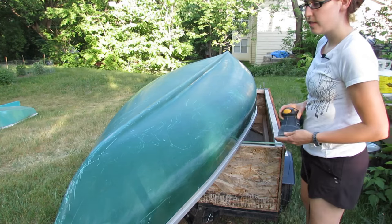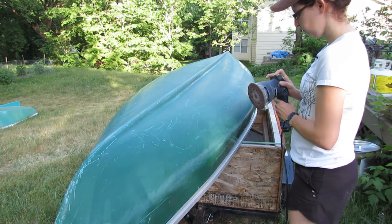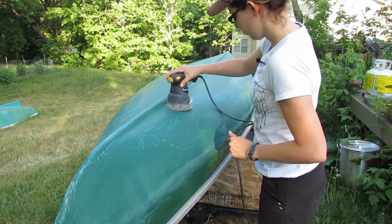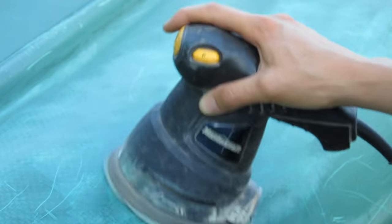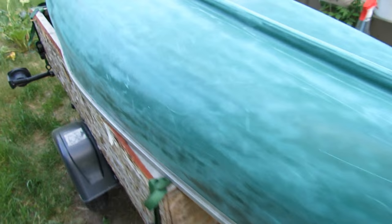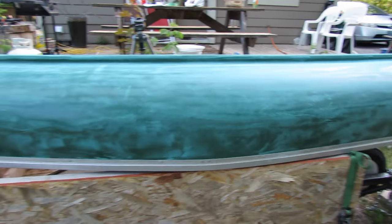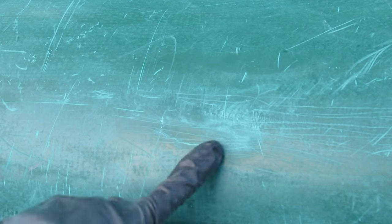The next step is to put the canoe up on this trailer so I can get at all sides of it. I'm going to use my orbital sander now and just sand down the original paint job to get started. So I've just finished some of the sanding - just kind of scuffed it up a bit so that the epoxy will stick to the cracks and the paint job will stick to the old paint. I found one of those cracks that was underneath the silicone.